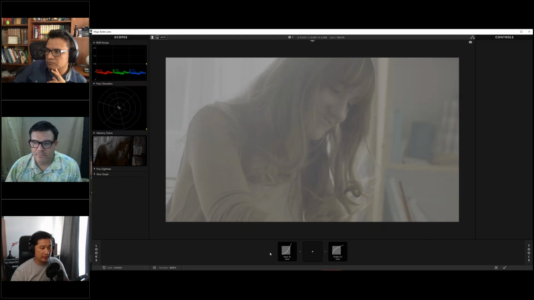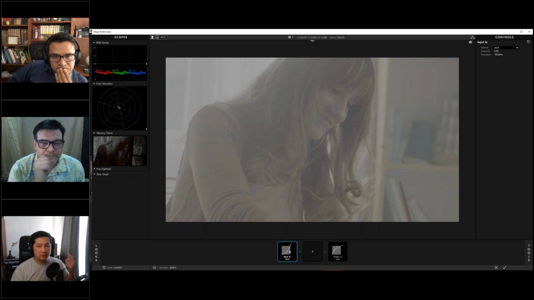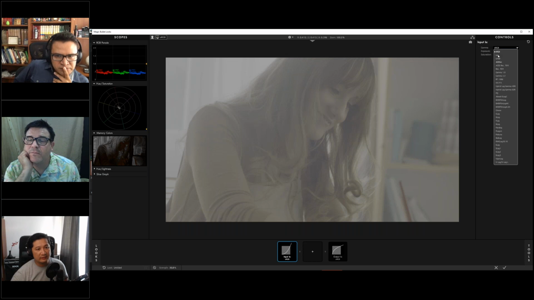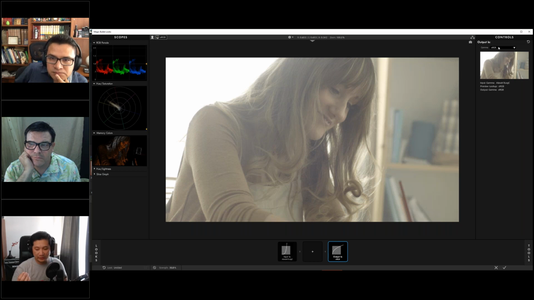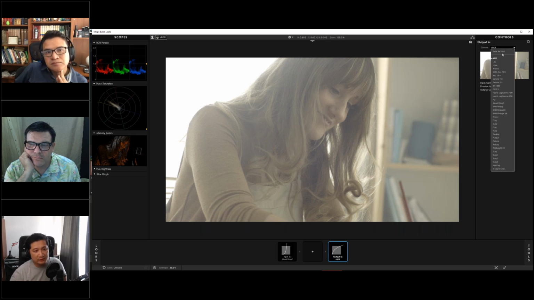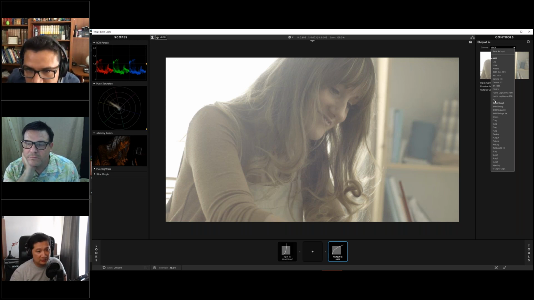What's really important are these 2 handles over here, the input and output. These are called the color handling. Magic Bullet Looks works in linear floating point, so you need to inform Magic Bullet Looks what type of footage you are working with and change the gamma. In this case, I have a drop down and I'll select Alexa, and then I need to set the output, and I have plenty of options. I can set the output to any of this drop down.